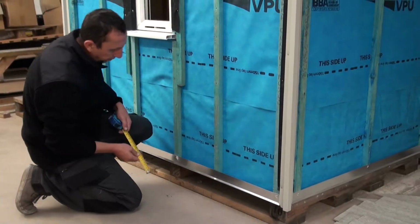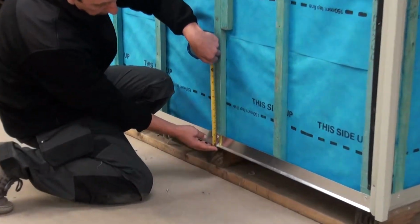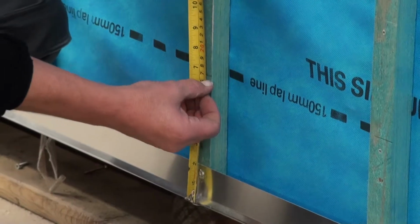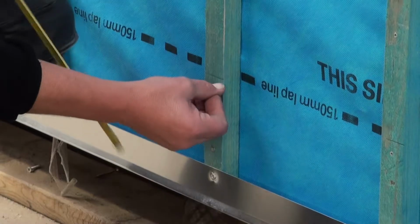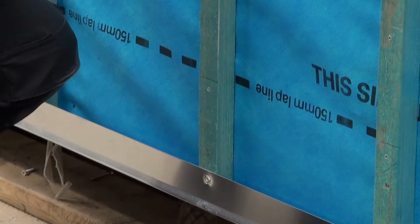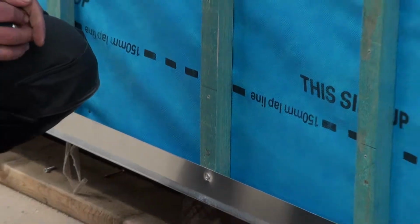And then for our first board, from the bottom edge of the trim, we mark up 160 millimeters. That will be the top edge of our first board. Put a level line through there, and then we're ready to cut our first board.